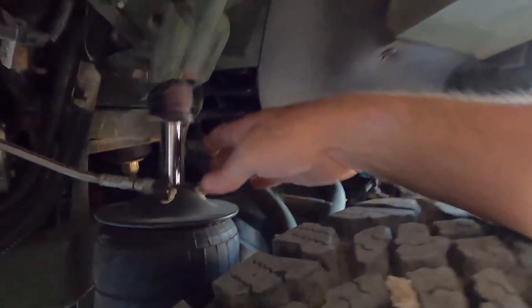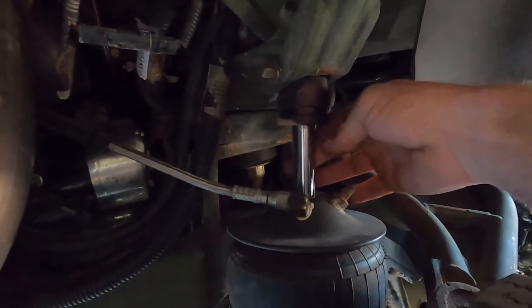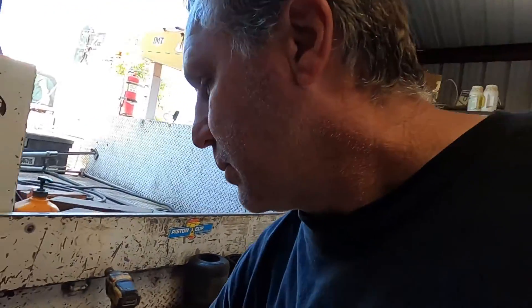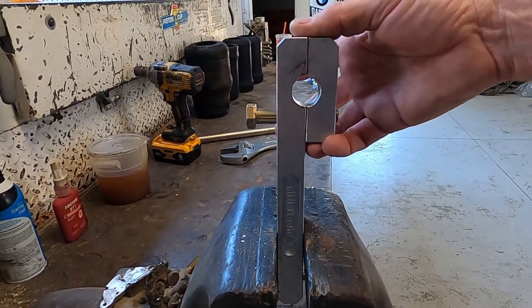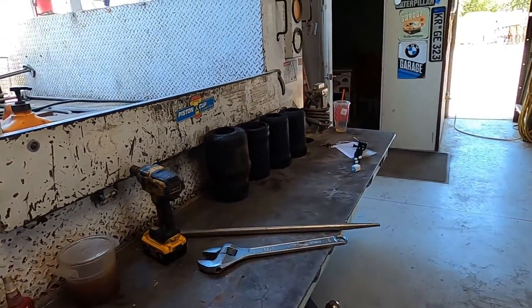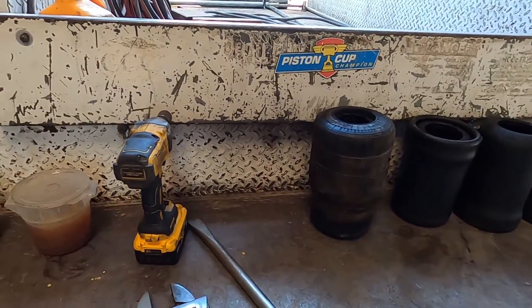I found a part number for a tool you need to clamp under the shaft — it's just an aluminum tool. I ordered it but it turned out to be the wrong size: it was set for a 5/8" shaft and these shafts are 7/8". So I clamped the tooling together, lined it up as best I could, tightened the bolts, put it in my drill press, and bored it out with a drill bit. It worked great.